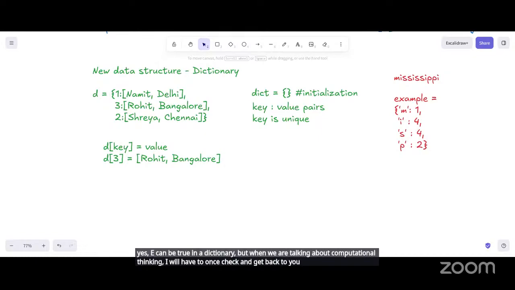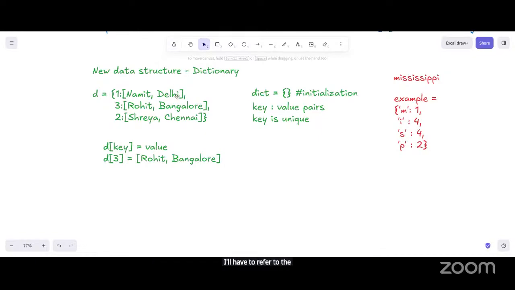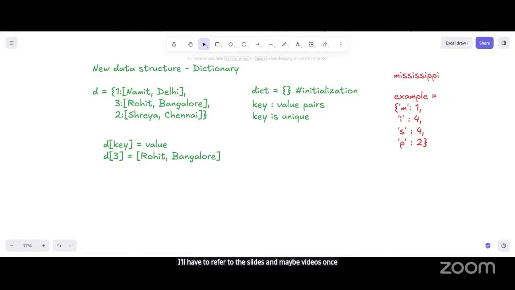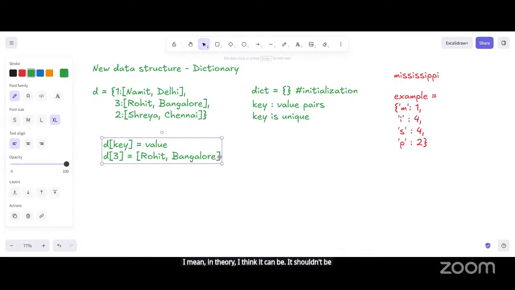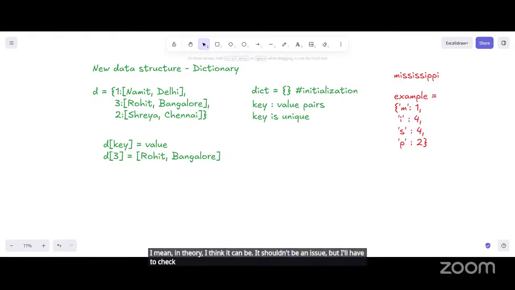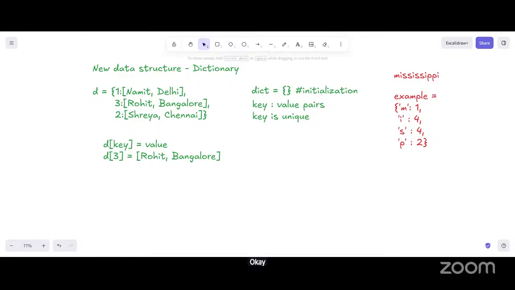I'll have to refer to the slides and maybe videos once again to see whether they have allowed this or not. In theory, I think it can be. It shouldn't be an issue, but I'll have to check and get back. Is that clear? Okay.